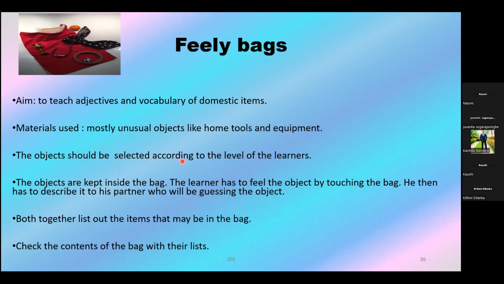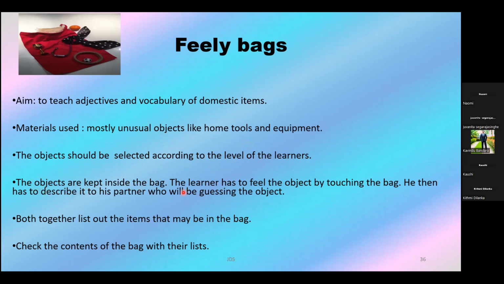Objects should be selected according to the level of the learner. So we can practice this activity with any age group of learners. But we need to be careful when selecting the objects, right? When we are selecting the objects, we need to definitely take the level of the learner, their age and all into account.